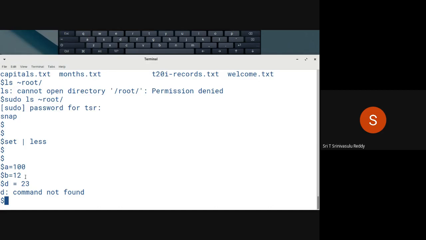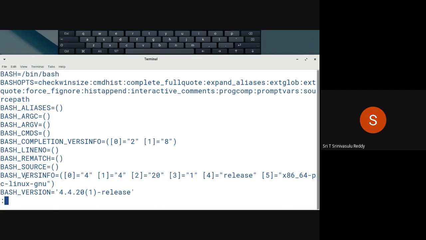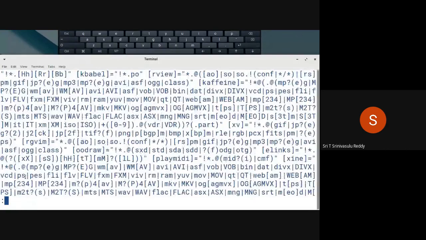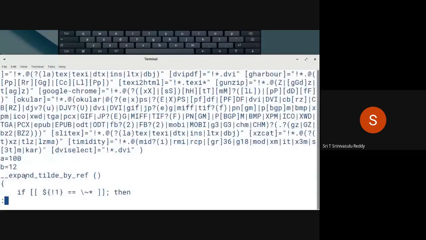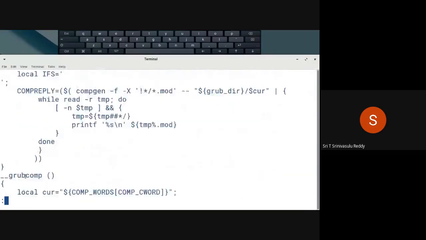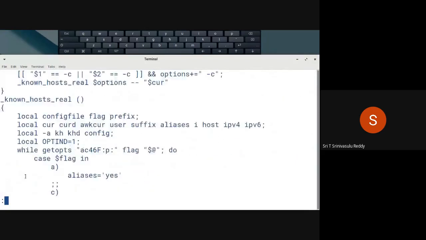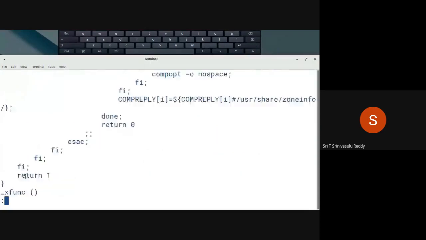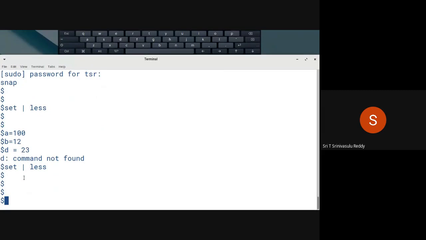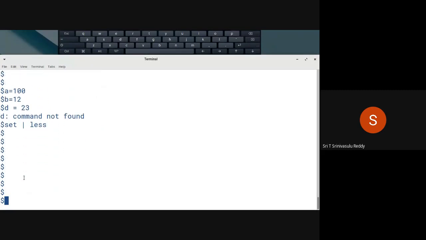So right now A and B are there. Now if you take a look at the output of set, let us see whether they are a part of this or not. Several other things it is showing. Shell also provides a facility by which you can get to know the functions. Anyhow, A and B are already there. Now let us go into the expansion part.